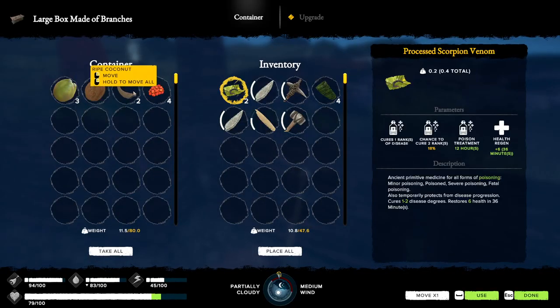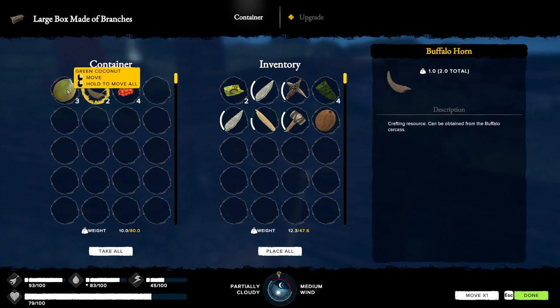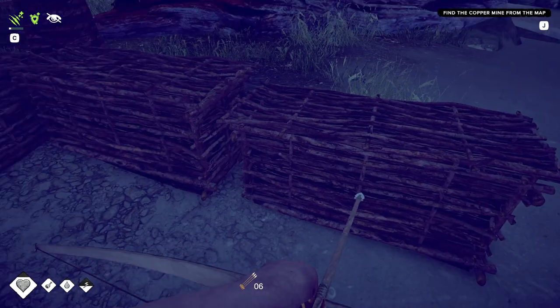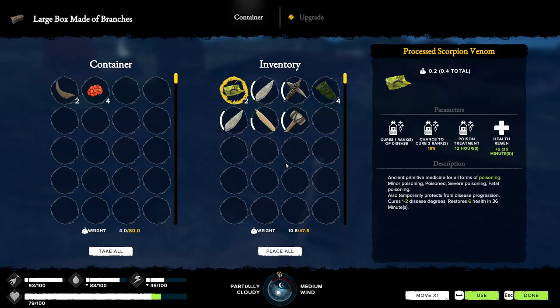That's fine. Here, some emergency food in form of coconuts. I guess that's all right. I'm also gonna put it here. There we go. Yeah, sure, that works. And then we got some coffee beans. I'm gonna grab all of that with me.